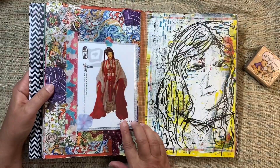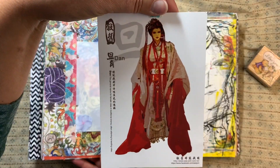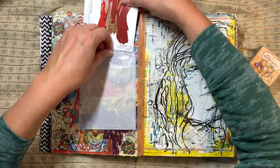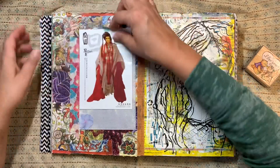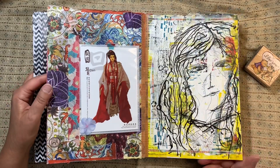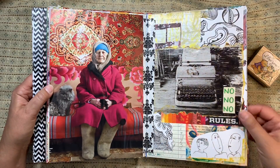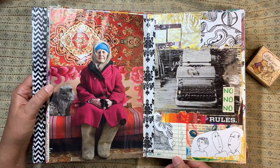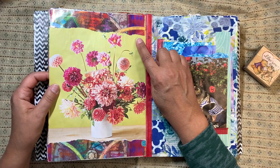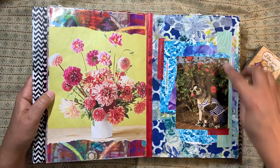Here's another one of those postcards. The background is all napkins — always an easy background for glue booking if you need one. Used up my spider web napkin! Napkins are fun. More artistic expression here, and I love her — she reminds me of my grandma Fralick, isn't she the cutest? This one needs a title but when I find it, it's going in. Love the black and white accents and my little people down low. Pretty colors — I can't say it's yellow, can't say it's green, might be chartreuse. This dog is fun. More napkin backgrounds.